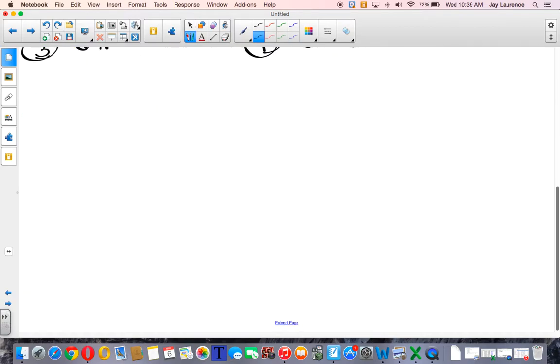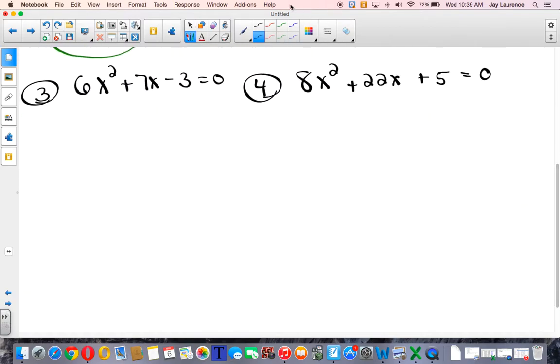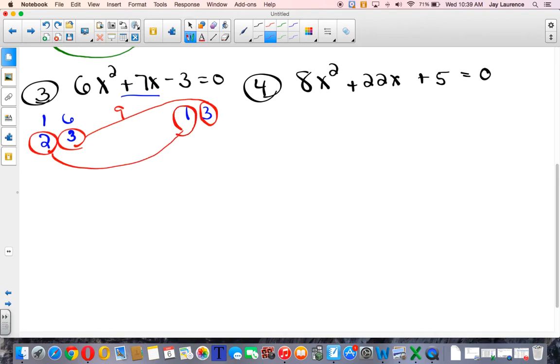All right, let's go on to number 3. Same type situation, only we're going to solve here. All right, no GCF. It's not a perfect square. We're going to list the factors of 6: 1 and 6, 2 and 3. List the factors of 3: 1 and 3. Now I'm going to subtract, because C is negative, to get positive 7. So how could I do this? How about 3 times 3, which is 9, and 2 times 1, which is 2, and then the subtraction problem would be 9 minus 2. All right, I'm ready to factor this bad boy.